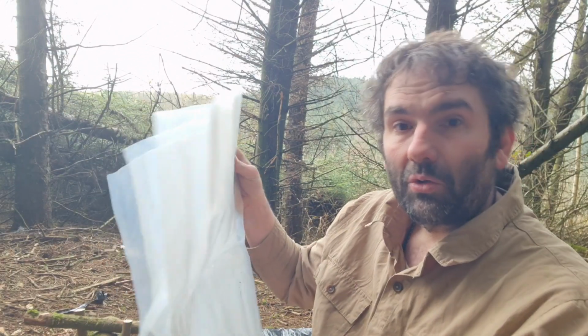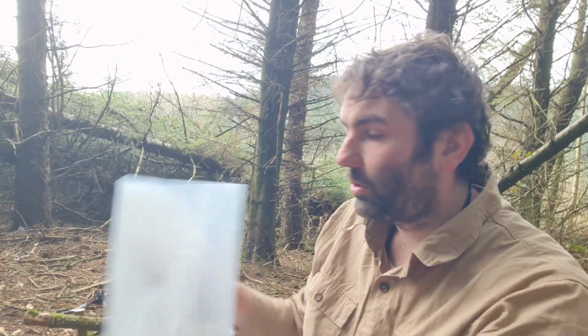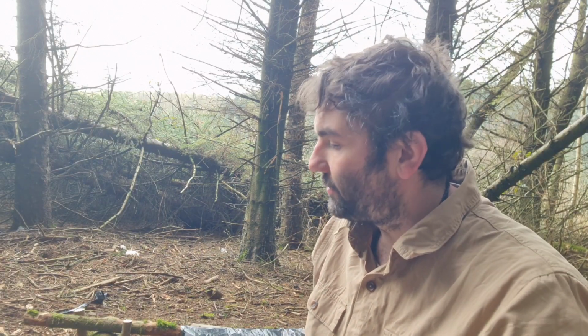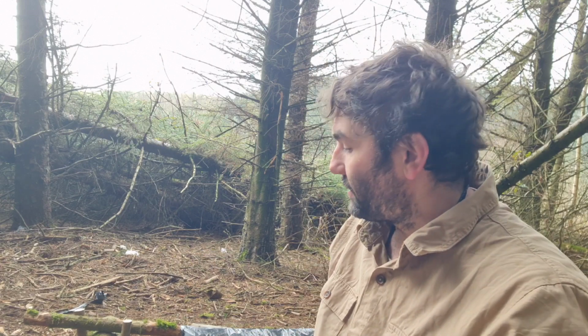So luckily I brought 2 of these, which I featured in one of my other videos, for water. So I'm going to have to use that. That's the only choice. That's the only option I've got. So hopefully they're going to work. I've got 2 of them. And because they're different sizes, I think to do the black bags, I'm going to have to use them instead of the bin bags. So I think that's what I might have to do. Let's find out.